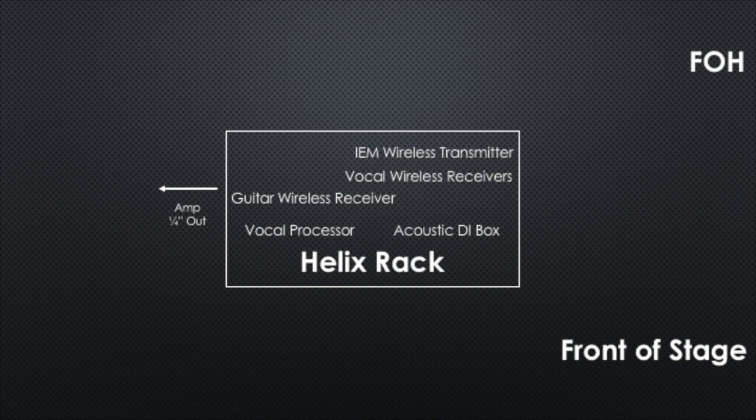Second, I want to switch to make my mic wired all of the time. I don't really need a wireless mic, with one exception. I've got a guitar while I'm singing, so there's really no need for me to have a wireless mic. Having that extra transmitter and receiver going is extra frequency collisions that just aren't needed. So I'm going to eliminate that from my rig.